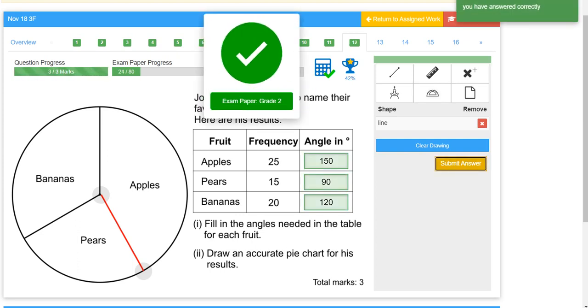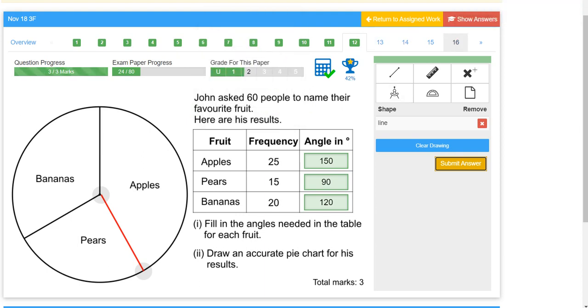So go to my protractor, and hopefully this will give me my marks. And notice we're up to grade 2. So far, so good. But we've got an awful lot more questions to go through, because the foundation really tests many aspects of your mathematical understanding.